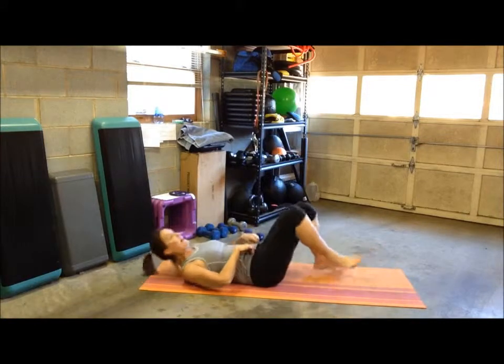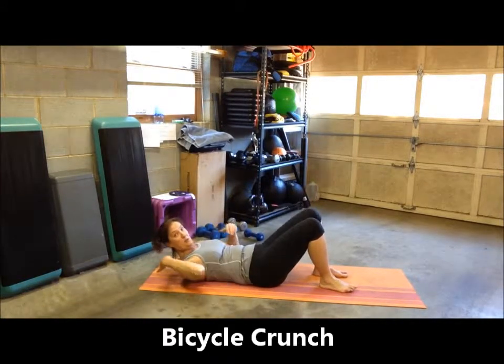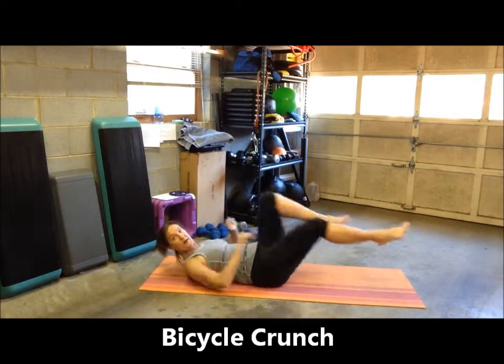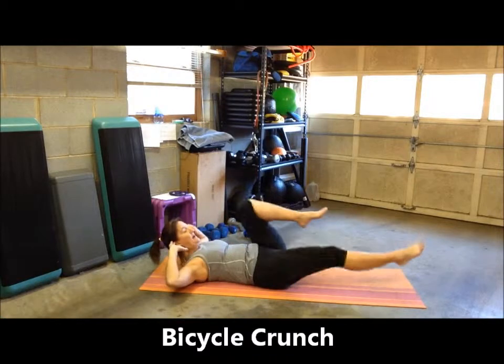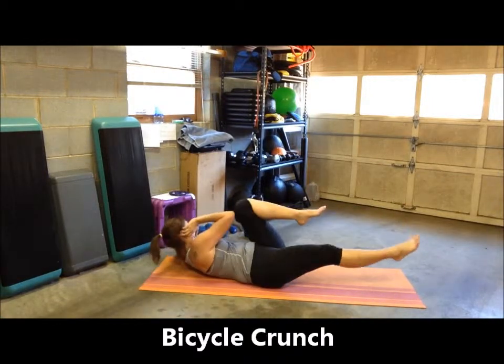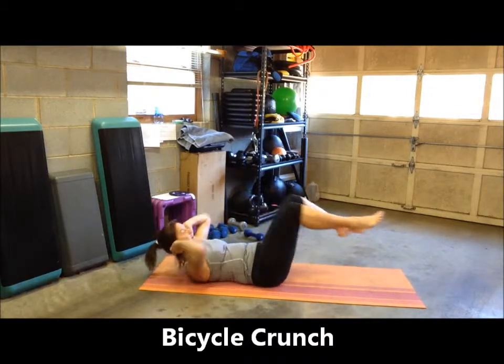So you want to lay on your back for this. Have your hands by your ears. Your head, neck, and shoulders will be off the mat, but your back is pressed into the mat. And you want to start with bicycle kicks, so you're bending one leg at a time. And as each knee comes up, you'll tap it with the opposite elbow. So you're still crossing over and tapping that elbow to the opposite knee.